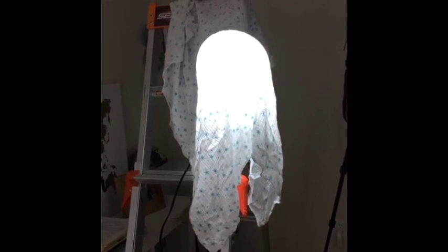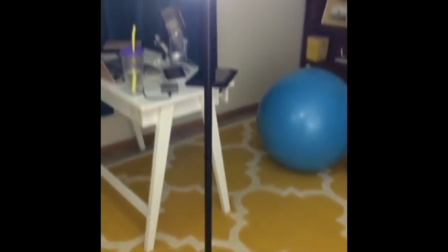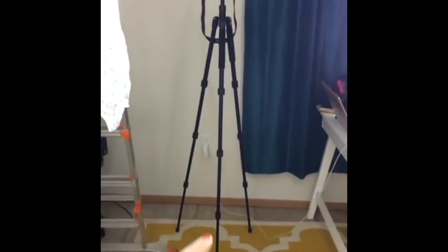Now, again, this is super DIY, okay? That is a baby blanket. I have another light clamped onto a ladder that I had my husband bring into my office. You're gonna laugh when you see what this actually looks like on the camera because it actually looks good. So the baby blanket is kind of acting as a little diffuser there. And then I have just a regular floor lamp, and I plugged another light bulb in there. So I have two lights on me, see? And then there's my camera with my Ravelli tripod.